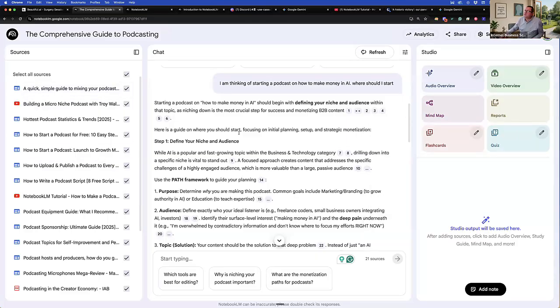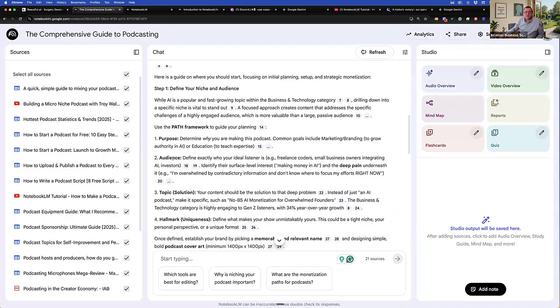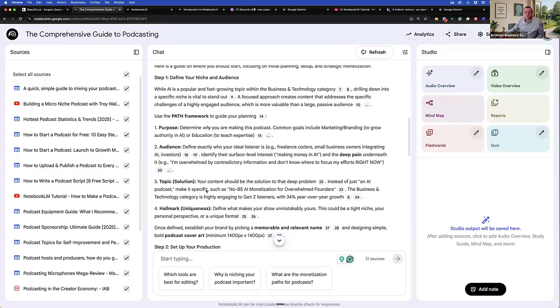So it means you can go back through and reference the individual document it was on, which is really useful and builds up the trust in your information. So it says that I should use something like the PATH framework: purpose, audience, topic, and hallmark, uniqueness. That's cool.